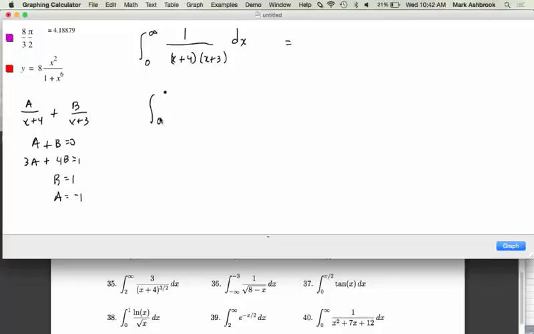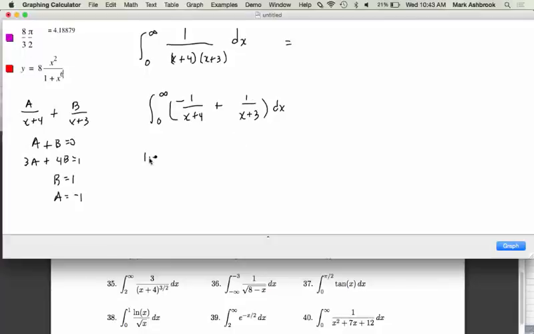So then I have 0 to infinity. Well, was your a over x plus 3? It's arbitrary. Well, 4a minus 3b is 1. It depends on how you do the multiplication across the fractions. If you put your a over x plus 3, then yeah, your a is 1. Okay. So in the end, you should have your negative 1 over the x plus 4. Is that what you have? Mm-hmm. Yeah, that's right. Okay, are we good?